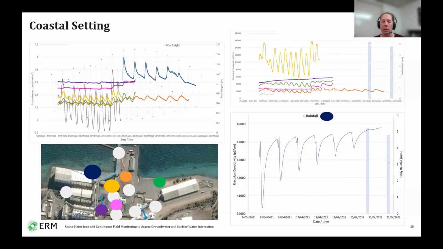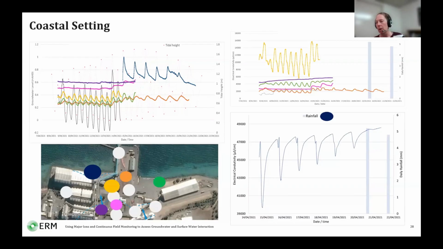So this really tells us how far inland that tidal influence can be seen. Groundwater elevations are consistently observed to be higher at the bores in pink and purple compared to those closer to the coast, which are in the green and the orangey colors. And this is consistent with the inferred groundwater flow direction. So the groundwater elevations don't cross over in the graph, continuing to be from highest to lowest, from upgradient inland towards the coast. And there's no gradient reversal showing inwards flow to the purple bores.